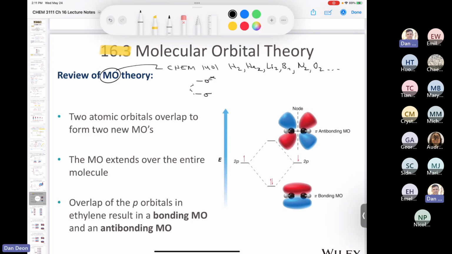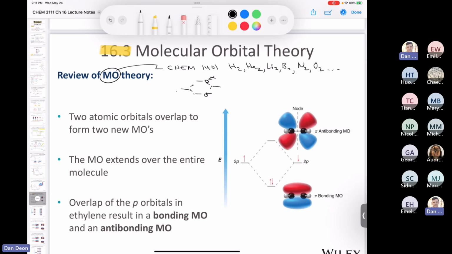And then you'd connect them together, over 1s orbitals and all that kind of stuff. If you remember that even like a hair, that was molecular orbital theory as it was covered in general chemistry. Now, there are some sections of chapter 16 where you have to use MO theory to solve some synthesis problems. However, we don't cover those sections.